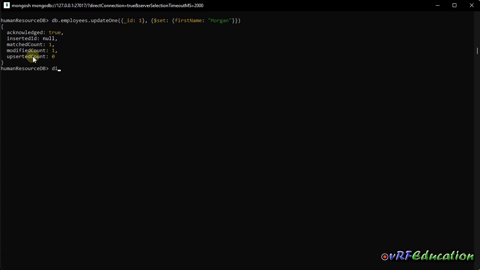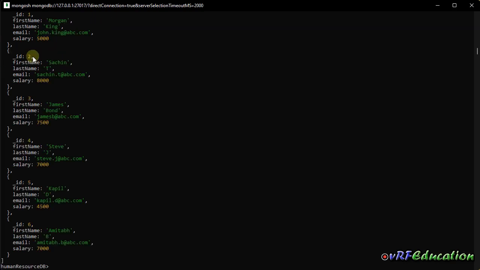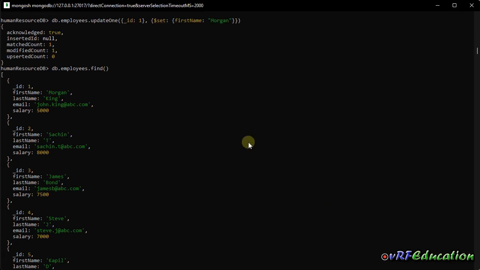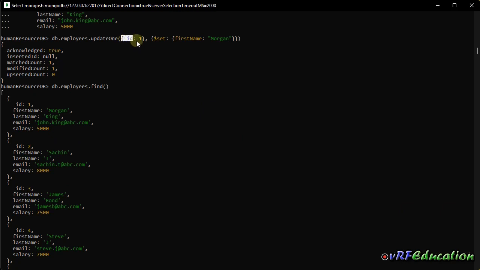Now let's query over the database, db.employees.find. I'm just going to call find. Now the first document's first name changed to Morgan. So what we did, we just specified a way to filter data, and then we set something for this field. This is the way that we can do this.